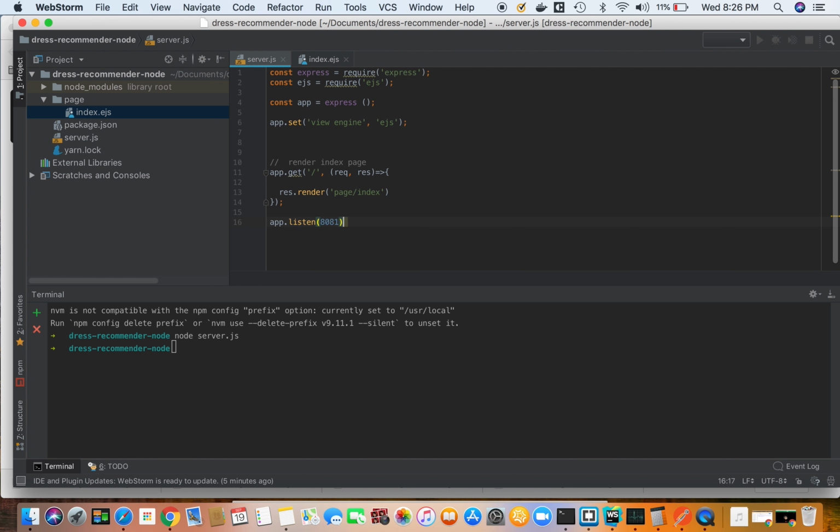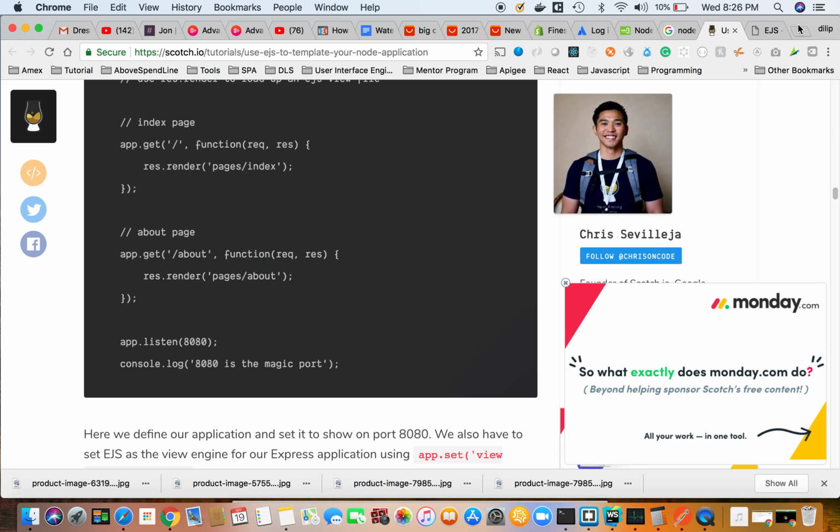So I will run on 8081 and add some console log: Server is running at port. Let's try one more time. So it's running on 8081.